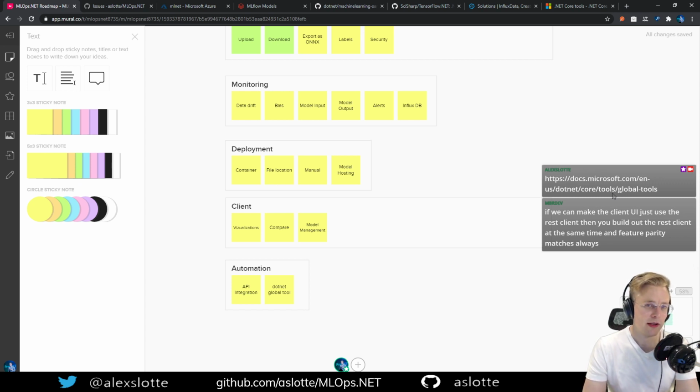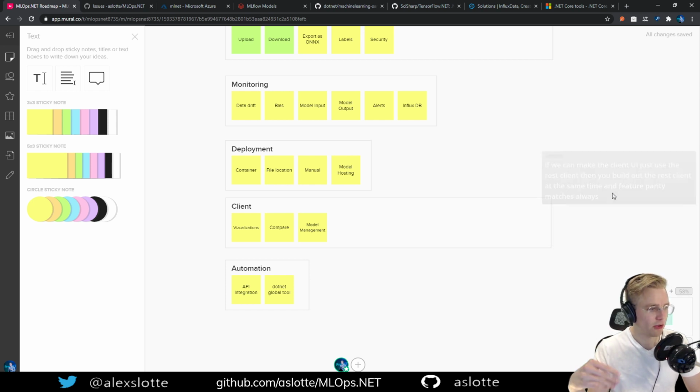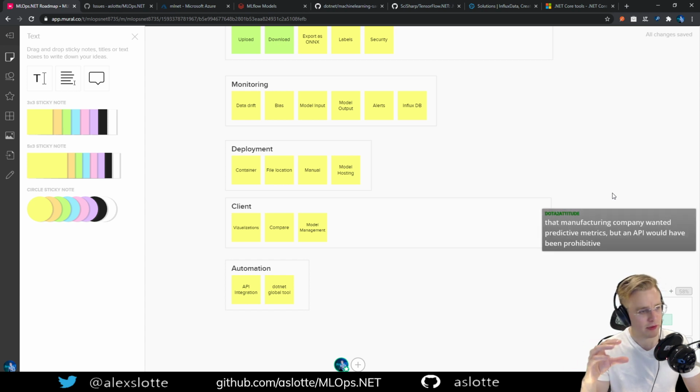Yeah, exactly. So that's a great point, Mitchell. I think the thought I have for the UI is that we're going to build all the functionality into the NuGet packages. So getting models, uploading models, managing models, and the data is going to be in the NuGet packages. And then we're going to build a very light UI on top of that in like Blazor that just calls those NuGet packages for everything you want to do. So as soon as you need to do something in the UI, you just call the NuGet packages, and then if you want to build an API on top of that, it's also NuGet packages. So we don't have to rely on the discrepancies between both of those. Or just everything will be in the core UI NuGet packages instead. So I think that's going to be a good way of putting that together, at least.